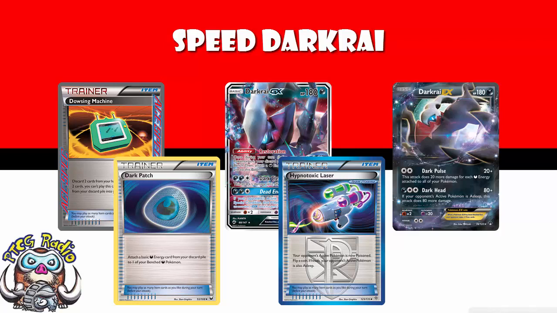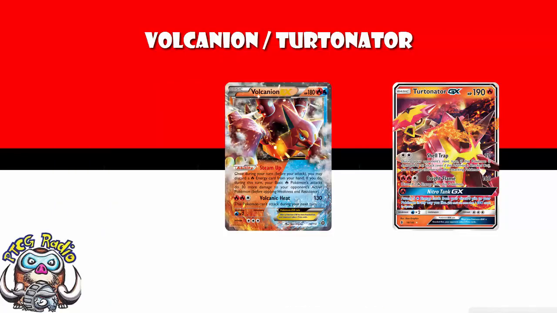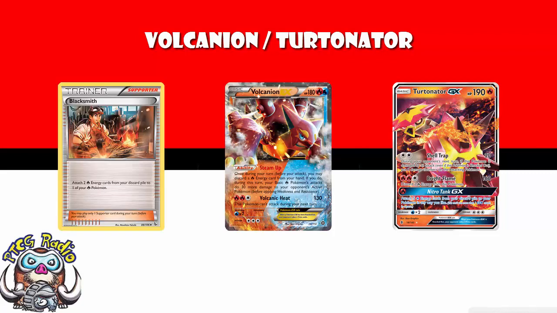The other deck I think is a real top choice for Expanded tournaments coming forward is Volcanion Turtonator. And what you'll notice about all of these decks I'm talking about today, it is cards from Expanded that make them better than they would have been otherwise. So for instance, we've got, wait for it, Blacksmith. I love Blacksmith. Attach 2 Fire Energy from your discard pile to one of your Pokemon. Yeah, little bit silly. I should confirm it is only your Fire Pokemon to whom you can attach using this.